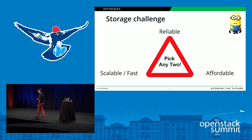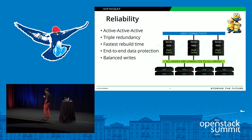And if you are coming from the IT side and you're about to choose some storage solution, you probably have to pick two of the three, right? That's the standard solution. You're looking into a reliable, affordable, or fast solution, you probably will have to focus on two of three, and you can find plenty of offerings. But should it be this way, and can we come with something that would meet all those aspects of the triangle? So let's look into the solution that we provide with InfiniDAT, the product that we call InfiniBox.